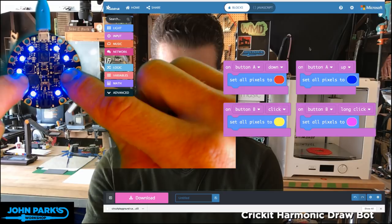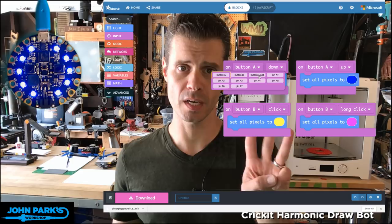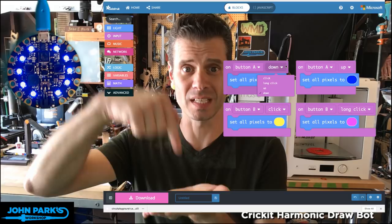You can use those. And the ways you can use them, if you look at this block, it's got a lot going on. We've got buttons A and B, or button A plus B. So those are three different ways you can use those buttons physically. And then the behavior they exhibit is based on either a click, which is down and up, a long click, which is holding it and then releasing it for a little bit longer time. I'll say first the down makes more sense, and then the up. So those are different states.